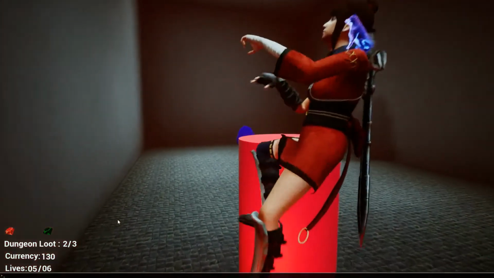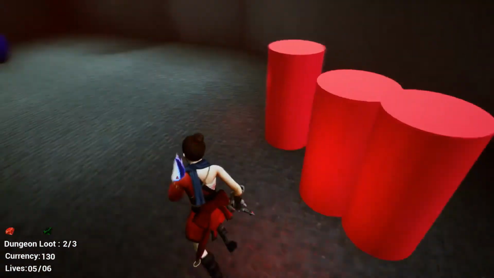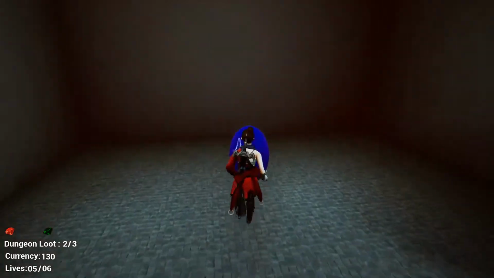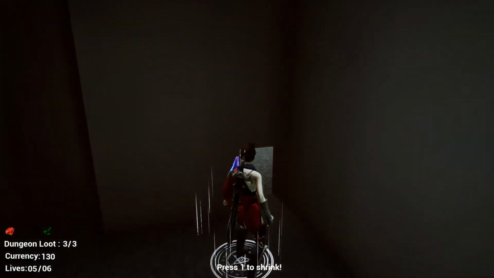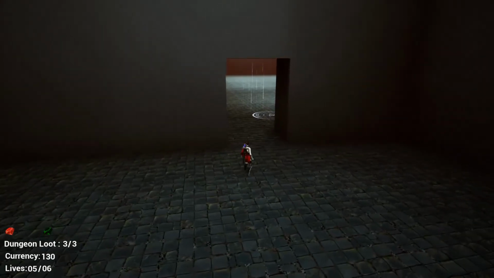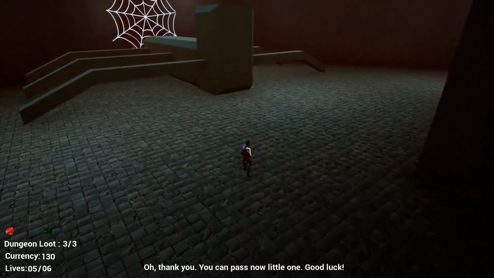Through here, like that. And we'll just pretend that never happened. Take that enemy down. Whoa, look at stuff. So we get that piece of dungeon loot, and now we can go back through. Yeah, there's no way I would have been able to get back through there, so now we'll have all of the dungeon loot for them.